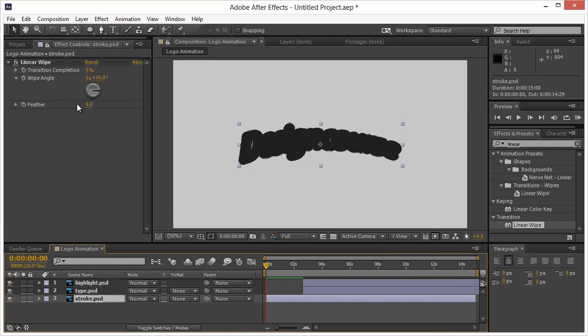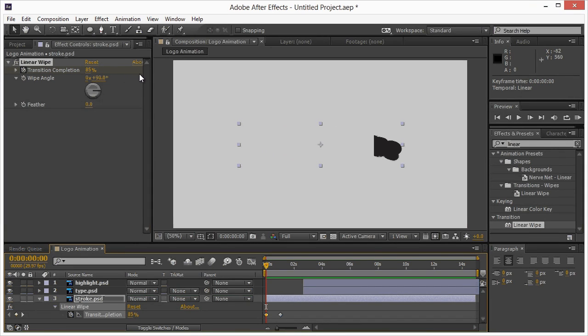If we click on this, for example right here, and hit U on our keyboard, we'll see this little keyframe icon. If we move this over, as you can see we have 0, 1, 2, 3, 4 seconds, and maybe put it around 1 second, and click over here, this will add a new keyframe. We want it to end up here, and then we'll take the transition complete and set it to 100.